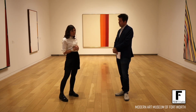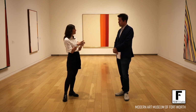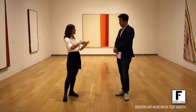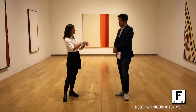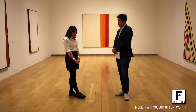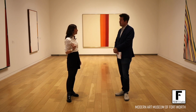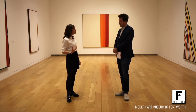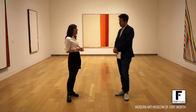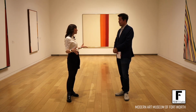The Kimball was built in 1972, so that's when all three museums got together and decided which museum in Fort Worth would showcase what. And that's when we really began that mission of focusing on modern and contemporary. What we basically want is for the museum to be alive with school tours and our local community, and also people come from literally all over the globe to see this Tadao Ando building and our collection within.